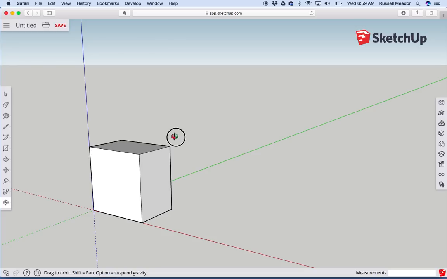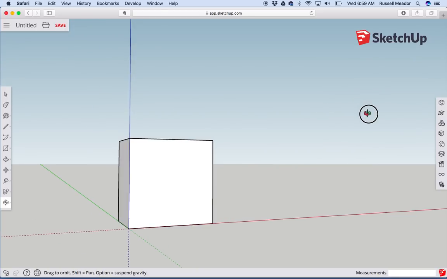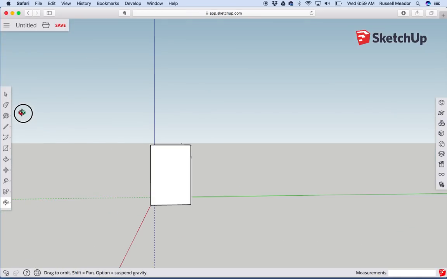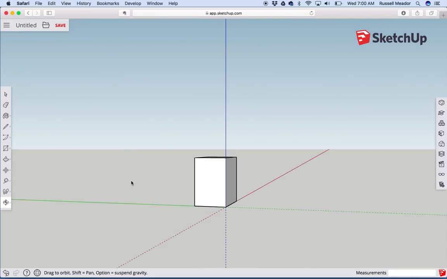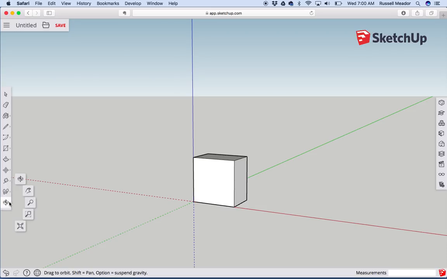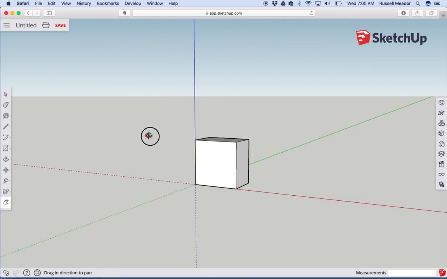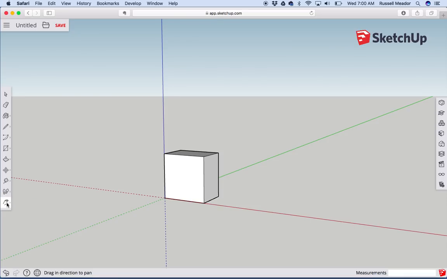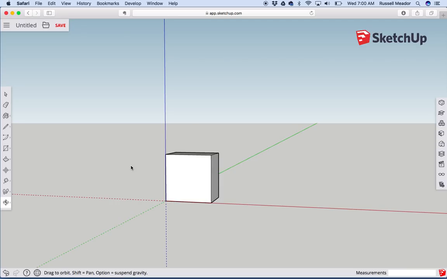I'm going to click, and I'm just holding the mouse down while I scan around. It's showing me all 3 dimensions. I can see all around that model now. So it's pretty cool. I can select the hand to move it along in just 2 dimensions. But again, what we're going to do is zoom in a little bit on this guy and go through some of the other tools.